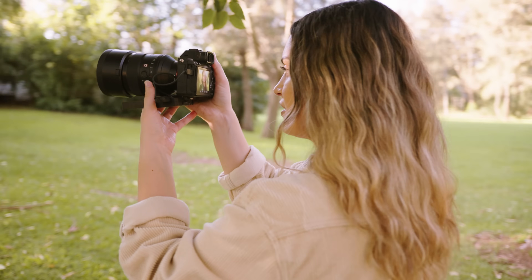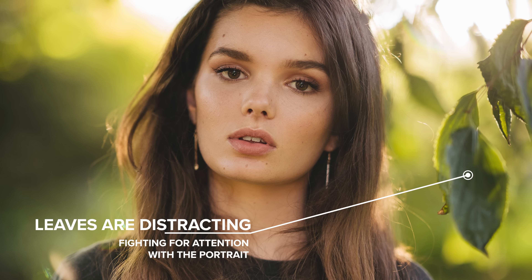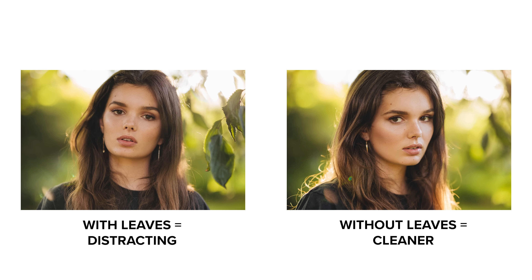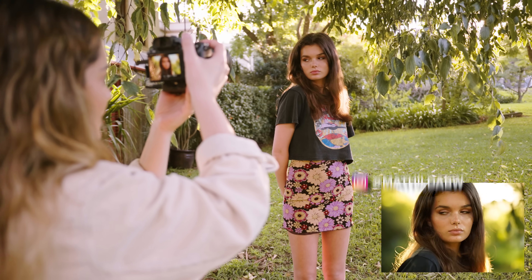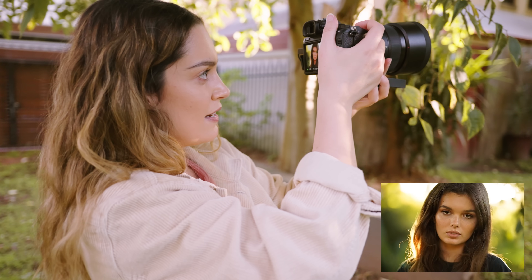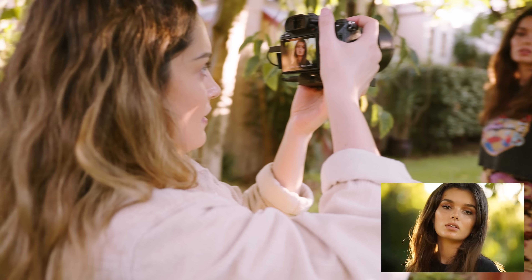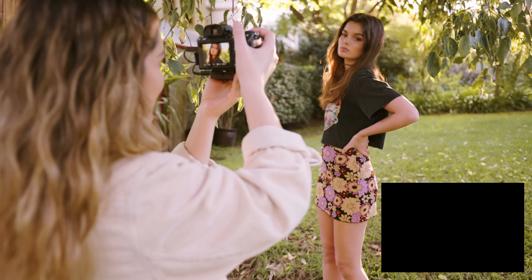Since 85mm is such a zoomed-in lens there's really a lot of compression, so whatever's on the sides of your shots isn't going to be very distracting, which is why I like to shoot in landscape so much. When I'm shooting in landscape I do like to crop the top of the head off just a little bit, but I like to be able to see the whole forehead, and then I'm leaving in a little bit of the shoulders in my shot as well — I don't want my portrait to look like a floating head.